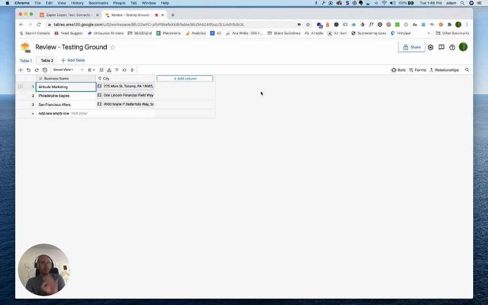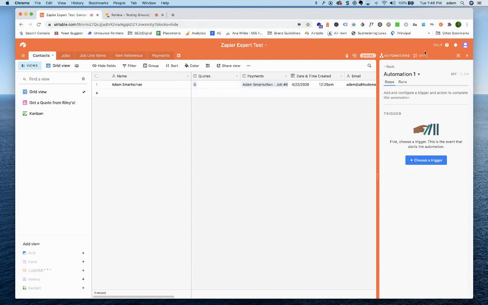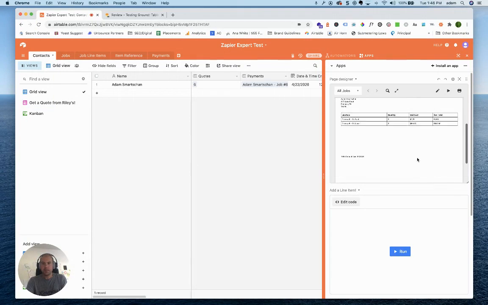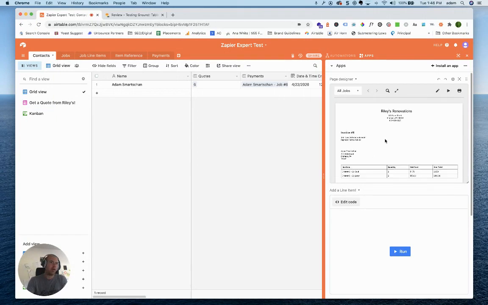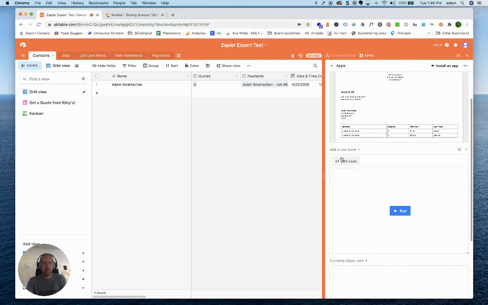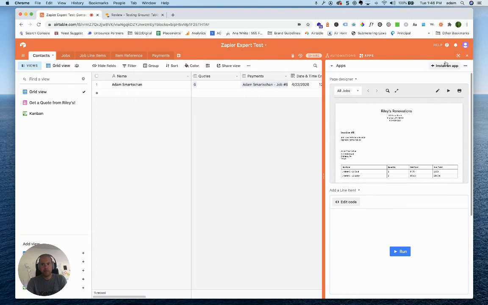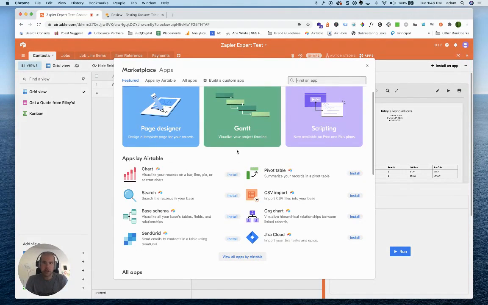Now, one thing that Airtable definitely has that Google Tables doesn't is this entire block section here. I'm sorry, they're apps now. They're not blocks anymore. Years of calling them blocks, right? So the page designer is something you can use to automatically spin up PDFs. You can run code here within Airtable. You can display certain records based on filters. There's all kinds of things, right? The Gantt chart is a huge one for project management. We've used Airtable in the past to basically build our own version of Microsoft Project, just a lot more accessible, a lot prettier, and a lot more customizable, obviously, than Project can be.